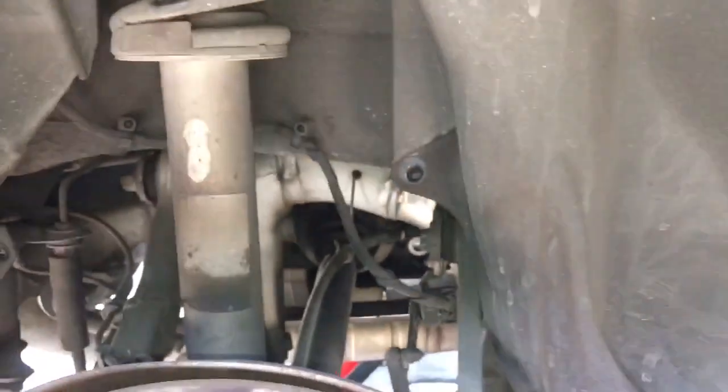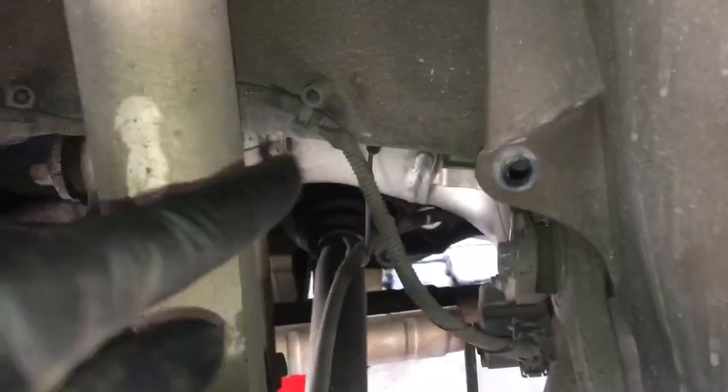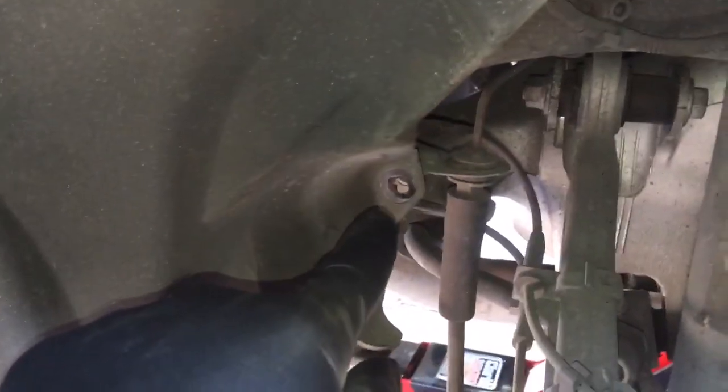The plastic wheel liner can be a bit tricky to remove — sometimes it's tucked up nice and tight and can put up a bit of a fight. What I normally do is pull these two pieces off their threaded pegs first, then start feeding this piece out of the lip of the wheel arch, feeding it inwards. Do the same on the front side, and then there's not much holding it in the middle — basically just collapse it and feed it out.